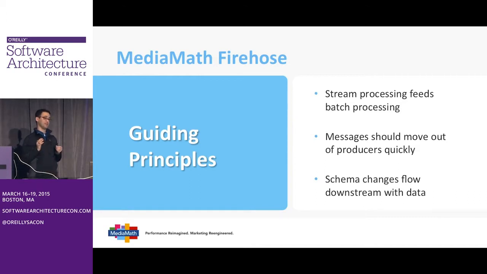The second is that messages should move off of producers quickly. This is ultimately a reliability concern. If you have producers of data, and I'll go into what I mean by producers a bit more, but if you have data sitting on the collector tier, maybe you haven't fully moved that rotated log file off the disk yet, and the server goes down, all the data that hasn't been shipped to your warehouse yet is lost. It's gone to time, you're never getting that back.